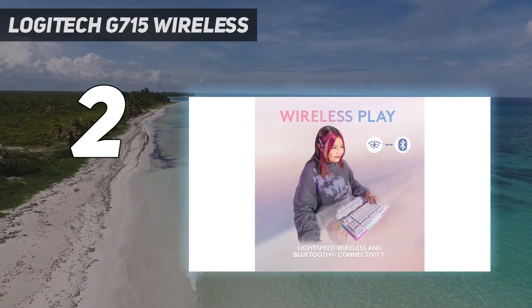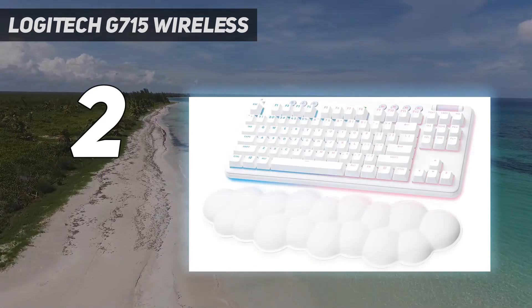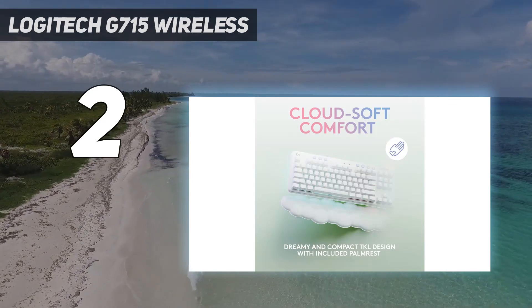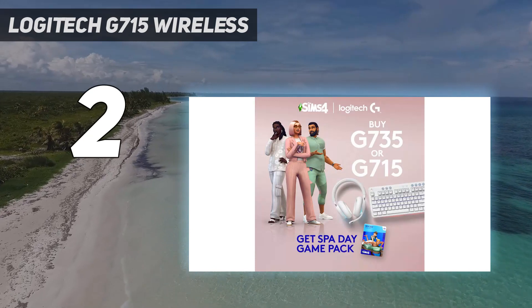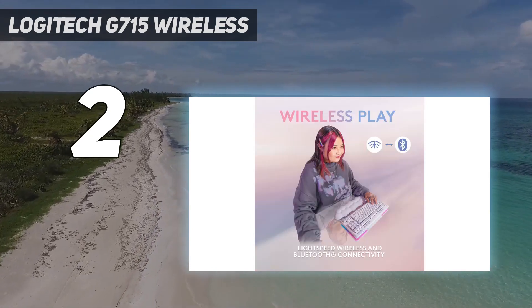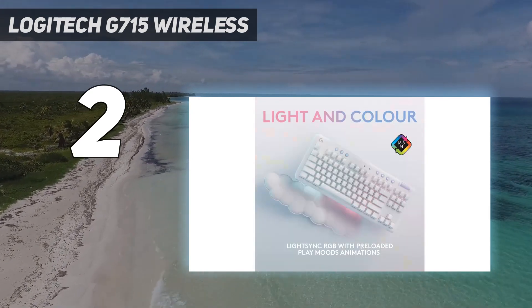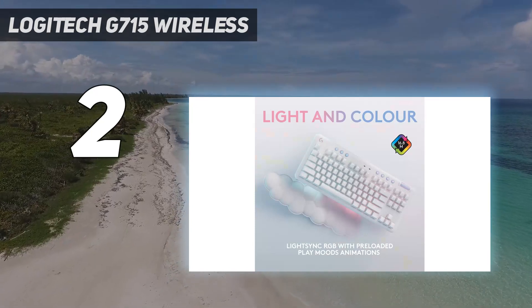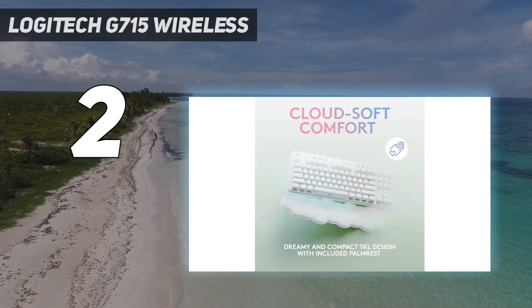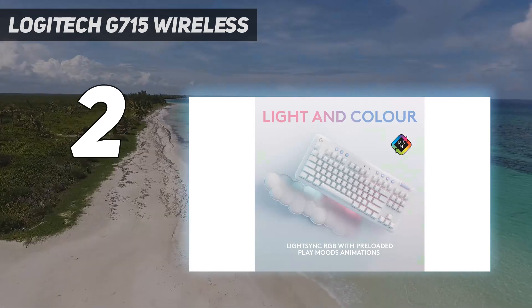There's also a nice underglow effect from the frosted RGB lighting strip around the unit. Although this board doesn't allow you to change the sensitivity of each key press like the SteelSeries Apex Pro TKL 2023, the very low latency and overall gaming performance are just as fantastic. It's a great out-of-the-box unit that requires minimal tweaking. Whether you use it wired with the included USB-A to USB-C cable or wirelessly with its USB receiver, it delivers a responsive in-game experience with no noticeable delay, even if you're playing competitively.